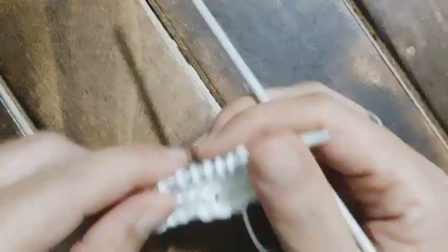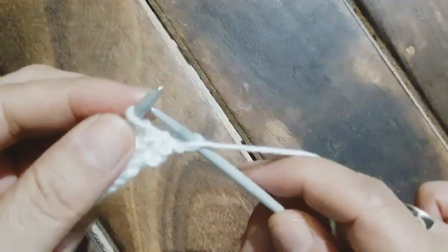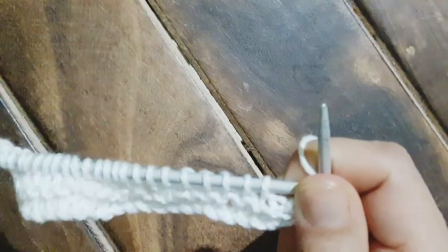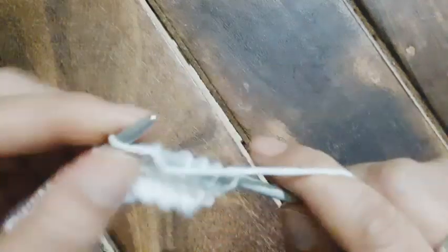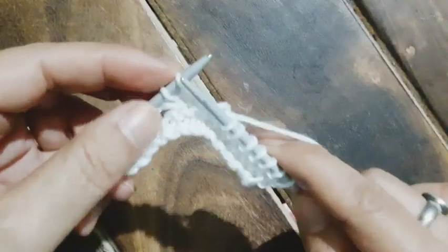Let's move on to the third row of the pattern. Edge stitch is slipped off or a knit. After that I am going to purl 1. Now here I am going to purl 5. From this point the repeat pattern starts. 5 purl. That's the 3rd, the 4th and the 5th. Yarn backwards. I work the 2 stitches together.